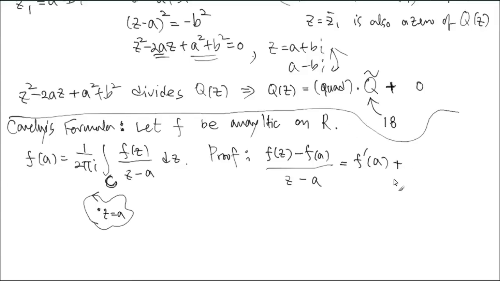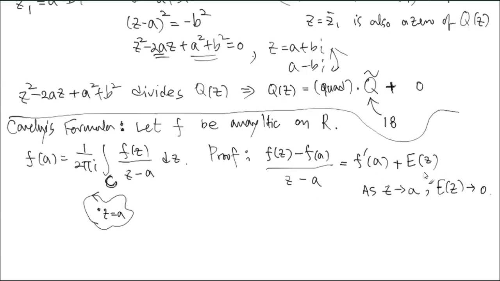So what is the rest of the part? It's slightly different, so I'm going to call this an error term, e of z. How is this e of z defined? e of z is well defined everywhere except z equals a here. At z equals a the left-hand side is undefined, so this is undefined. But what we know is that as z approaches a, e of z approaches 0. Do you see why? This whole quotient approaches f prime of a. That's the analytic statement, right?